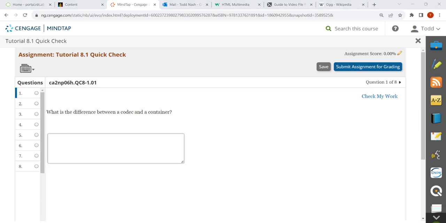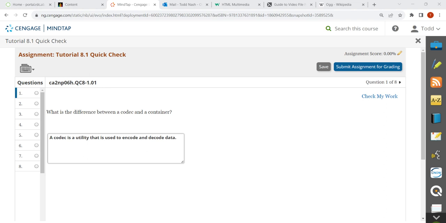Okay. So what's the difference between a codec and a container? So a codec is a utility that essentially is used to encode and decode data, in this case, audio or video files.